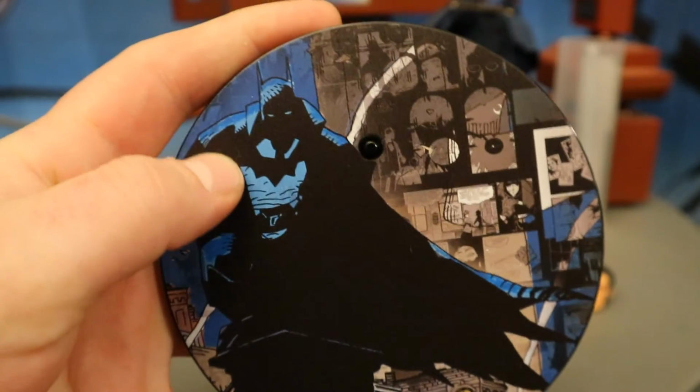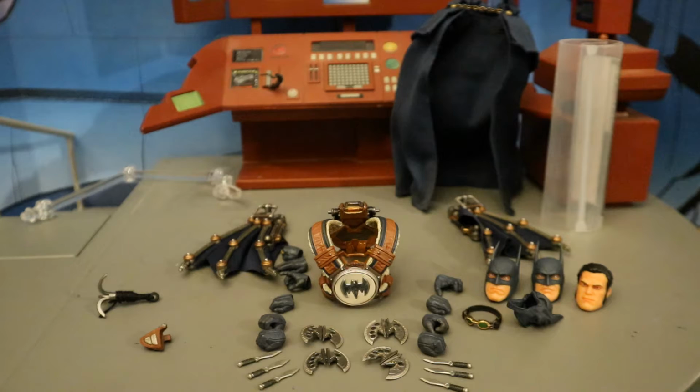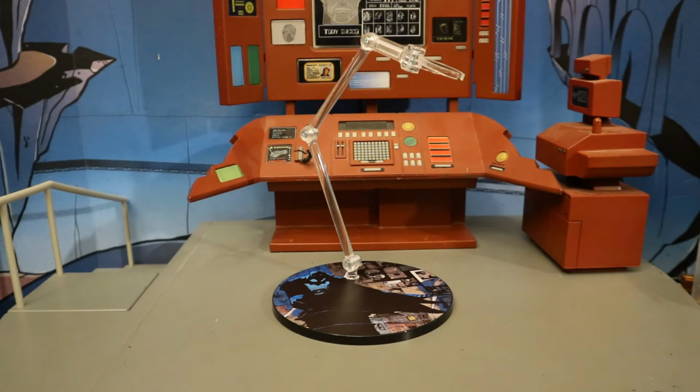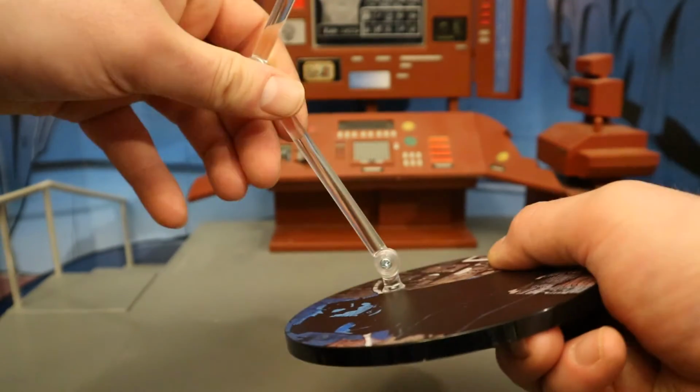You can see Batman, Gotham by Gaslight, perched up on a rooftop in old school London. And then we also have the post back here. When you put it together, it's going to look like this. A flight stand. We have the base there, and then the post.